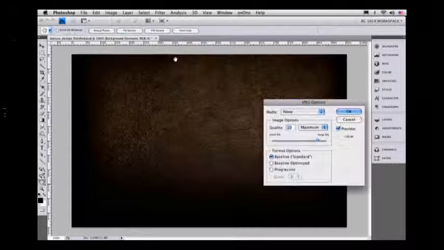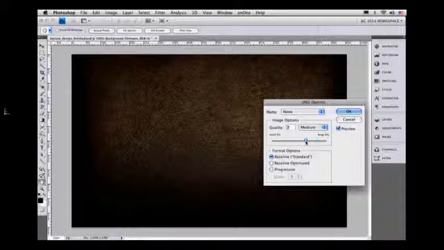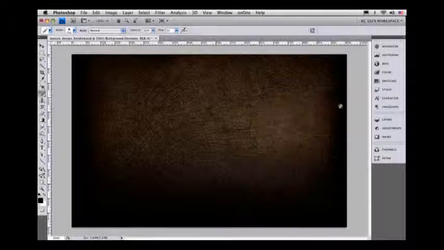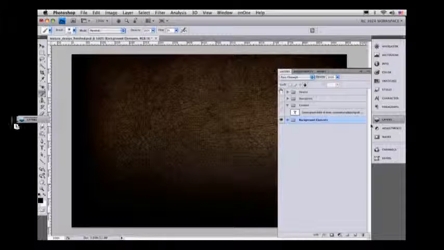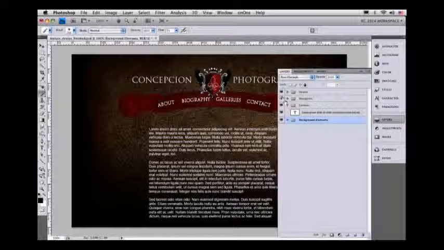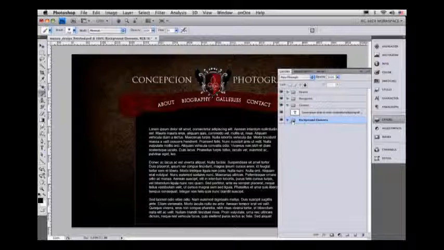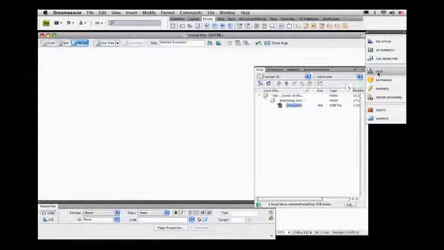Now, I could have done a save for web as well. That's completely up to you. Once I've done all that, I'm going to start turning everything back on because I'm going to need to see everything that I'm doing there. Let's go ahead and come over here, turn this back on, and we're good. Now, I'll come down to Dreamweaver, and inside of Dreamweaver, if I refresh, you'll notice there's my background image. I can take that image now and set it as the web background for this page.